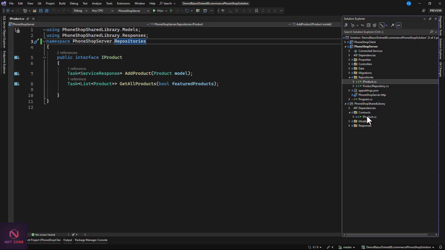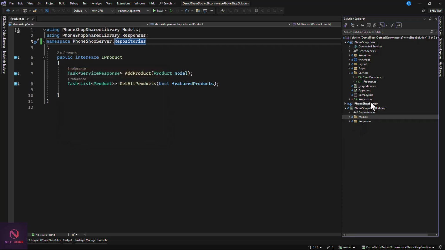Okay. So we're going to move it. Now let's go to the client, and that is the Blazor WebAssembly app. So that is the client one. And in the service that we have here, let's also move a copy of this iProduct to the service. You see? And now we can delete this contract folder.